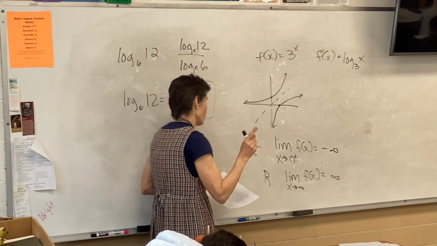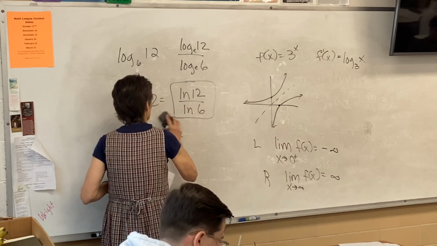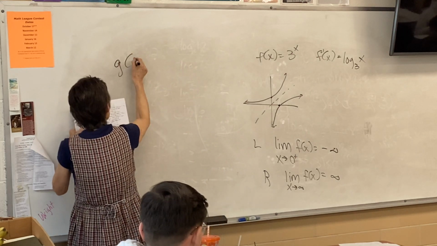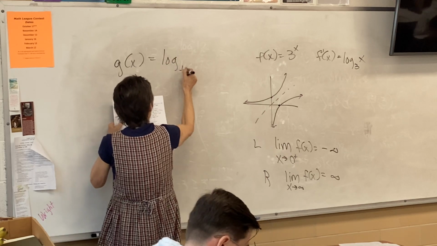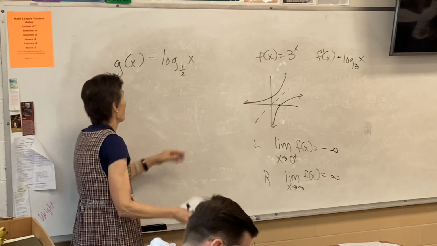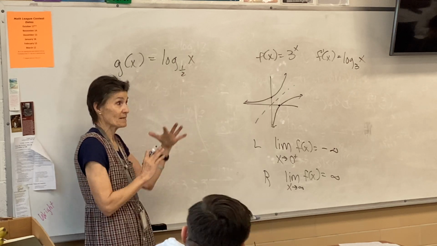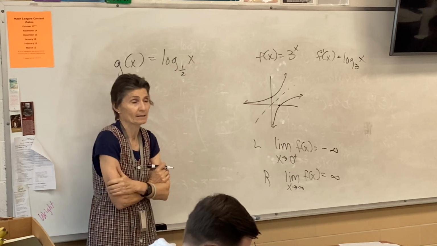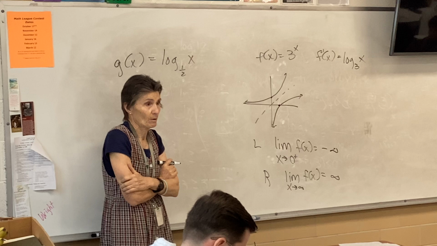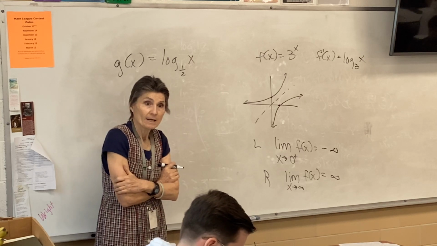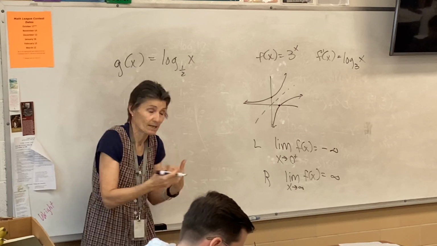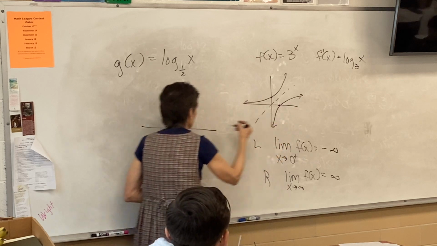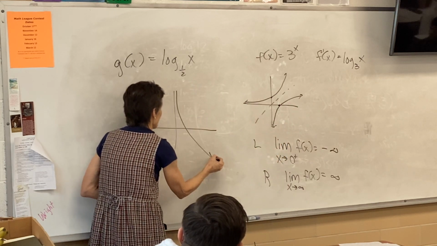All right, and then number 3, I'm still in 2.10. Number 3 says sketch this logarithm. Who remembers what's different when the base is less than 1? The base will always be positive, but what happens to our picture when the base is less than 1? Anybody remember? It's like a negative. It's reflected across the x-axis. That's exactly right. So instead of looking like this one, it looks like this one.